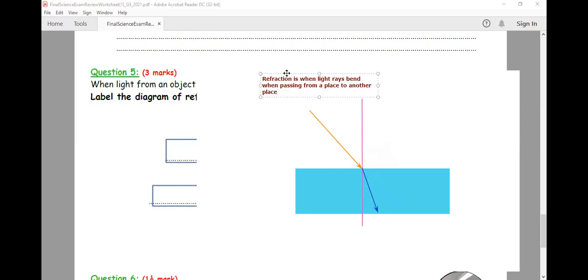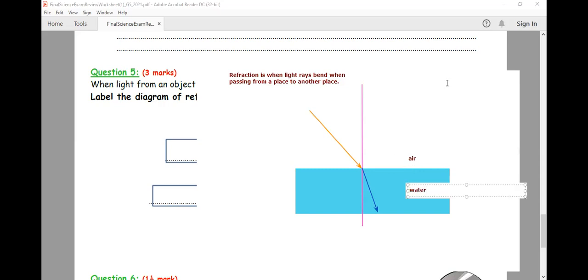place. In a mirror, the light is bouncing off. It is not changing a place. It's not passing, for example, from the air to the water. Here outside you have air and here inside you have water. These are two different mediums. Two different media. When the light goes from the air to the water it bends, and also when it goes from the water to the air it bends. When you want to think about reflection or refraction, imagine that you are the light.